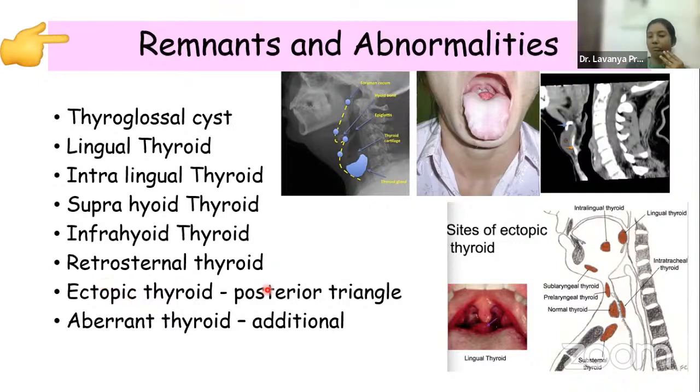Ectopic thyroid. We would have come across the term ectopic. Ectopic means different positions or locations apart from the normal location. So we call it ectopic thyroid. Its sites depend upon the abnormality in the development. We can locate this thyroid gland aggregation in any part of our neck, so we call it the ectopic position of the thyroid gland. Aberrant thyroid gland is like an additional one. Apart from the normal position of the thyroid gland, we will have more thyroid tissue aggregations, which we call aberrant thyroid.